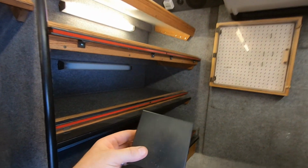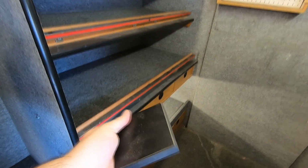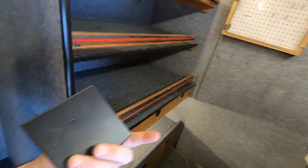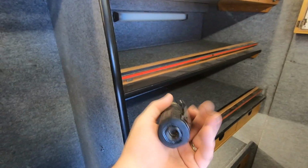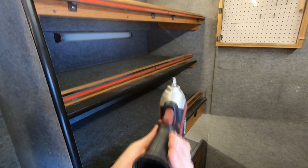That is a 4-inch block made out of some composite material. I have no idea why that's here. It's probably used for a demo of something or a hard surface to push stuff on. Looks like they use it as like a hammering block or something. But I don't think I would ever need that. I've never needed one before. A stubby air ratchet, 3/8 drive. I wonder if it works. We'll test that. An Infinium 1/4" cordless impact.